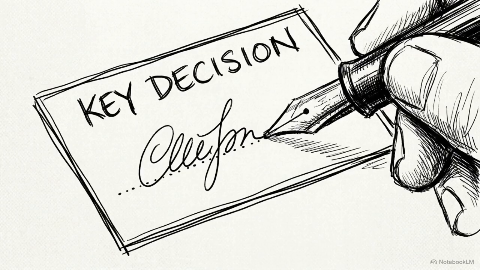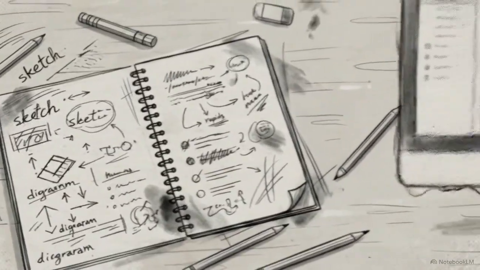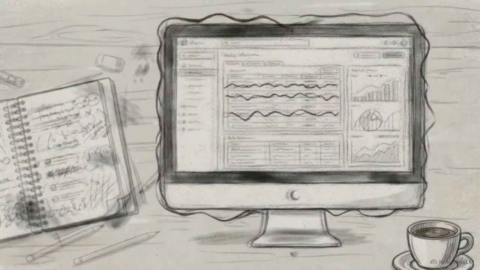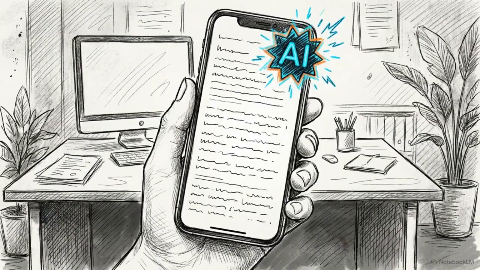To finish the session, physically sign and date the key decision boxes at the end of each section. This formally locks in the operational frameworks you've decided on today. By completing this workbook, you have documented the specific logic behind your brand voice and sales process. You have translated your professional intuition into a programmable rulebook that an AI can use to draft your customer communications.